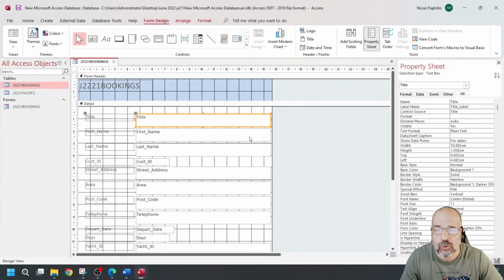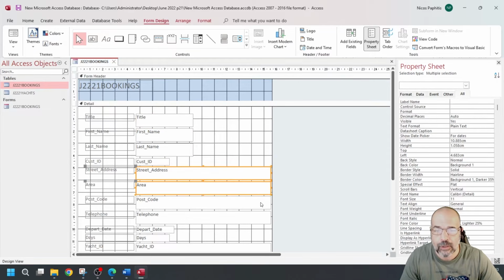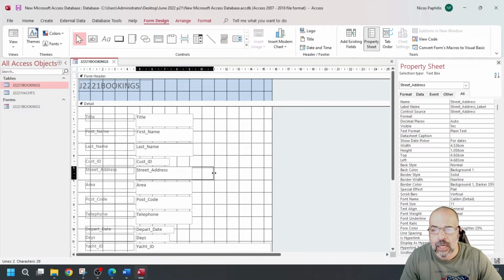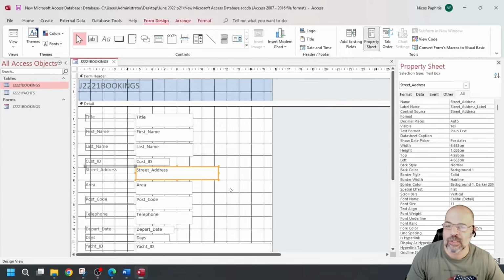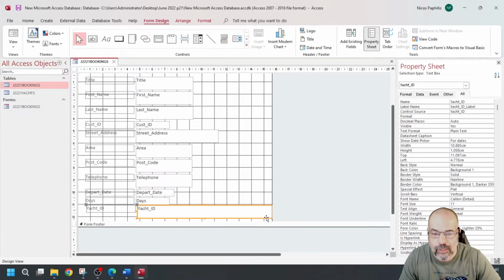I'm first going to use the Control button to select multiple items and just make these things a little bit smaller, because when text entry boxes are too big, users get a little bit confused because they say, well, for such a small number, why does it need the big box? Maybe I'm doing something wrong.